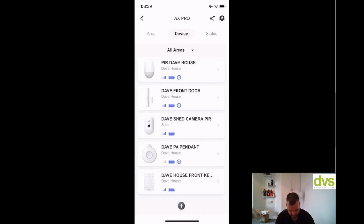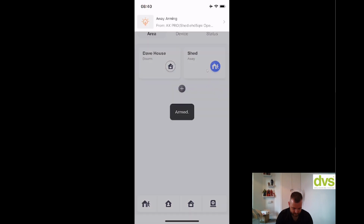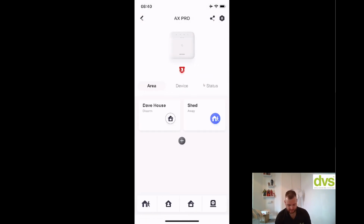So if I go here, go back to the area. Now if I arm it, so from the app I've got the arm here. So let me arm the shed. System armed. So the shed is now armed. You can see there it comes up with arm in shed. So you can click on the notifications and it'll tell you, and it shows you the shed is armed. Okay, so if I go back to the main thing there, click on that again, the shed is armed.